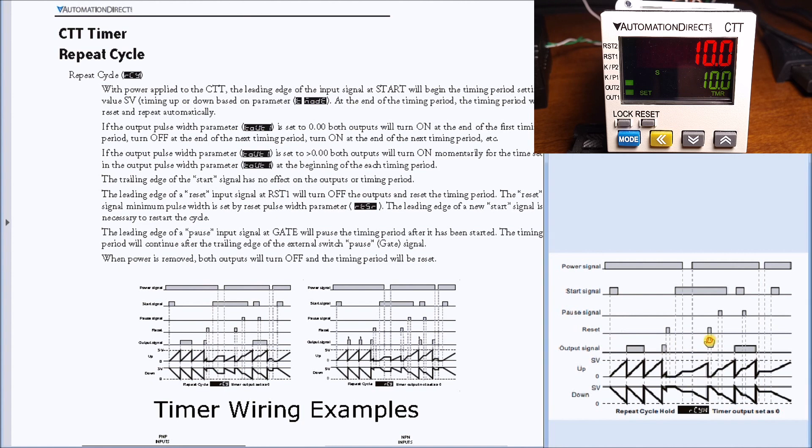If it's on for just a little bit, then what will happen is every, at the end of every time cycle, it'll turn the output on for a fixed period of time. So there's two different methods of actually looking at this timer itself. So we'll do actually the first one where we'll keep the maintained output so that the output cycle will be on for the duration of the timer.